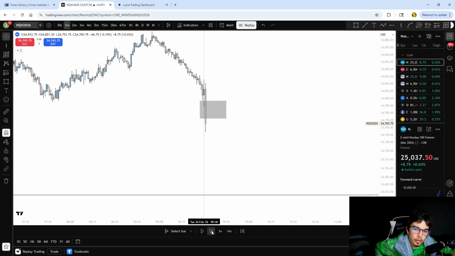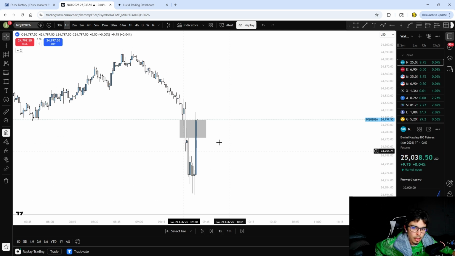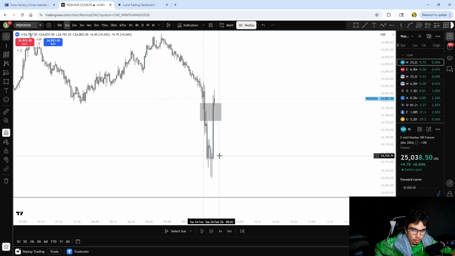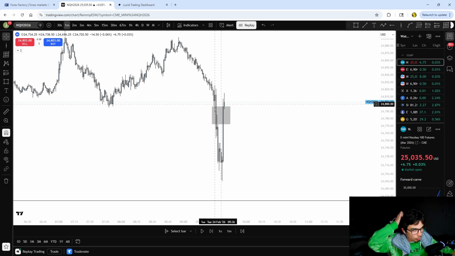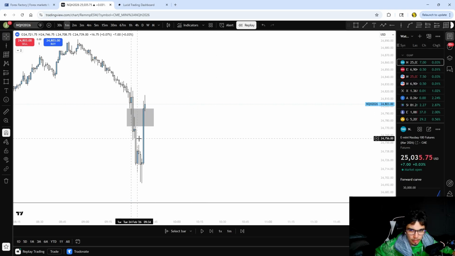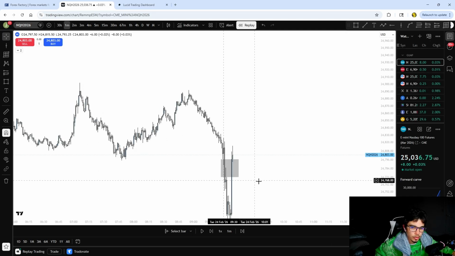Okay, not really nothing. 9:31. Still nothing, and then we get this violent move down. Okay, we're probably going to go towards previous day low. Do we end up going towards it? And then all of a sudden we get this extremely bullish candle. Okay, now if you had enough conviction that you wanted to enter off this candle, then cool, you can go ahead and enter, put your stop somewhere either beneath this order block or right here, and then aim for all this LRL and these relatively equal highs above.